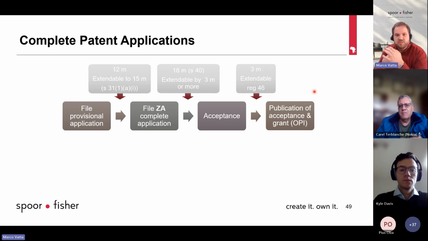So there is a streamlined process where it's done online via the CIPC's website, depending on the size of the firm, how many applications you're submitting, or if it's a public person that's doing it. Just bear in mind as well that a complete application has to be signed off by a patent attorney. So if you're not a qualified patent attorney, you can't actually file a complete application. A provisional application can be filed by anybody. It is very treacherous to do that, though, and not recommended, because, as I said, you must have fair basis in your complete specification on the provisional specification.